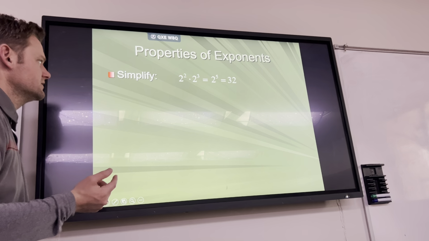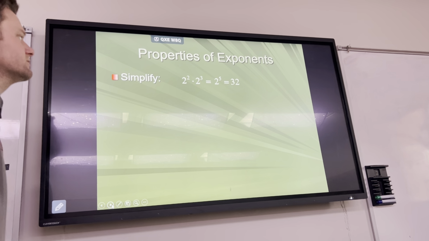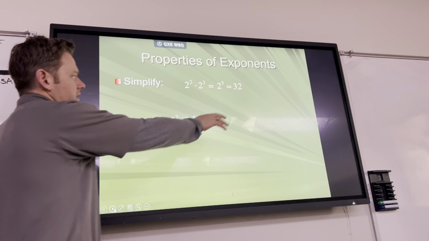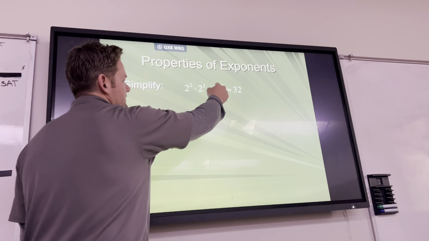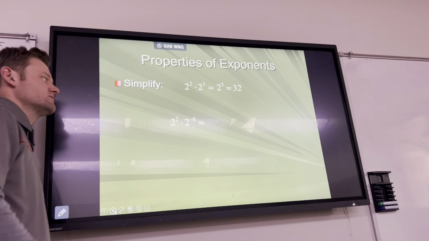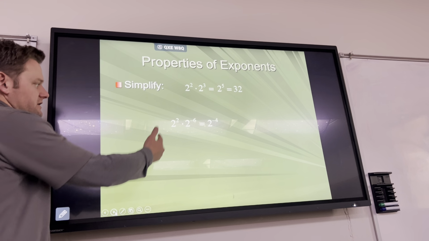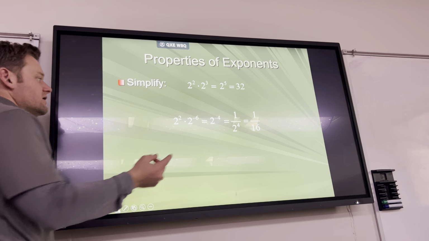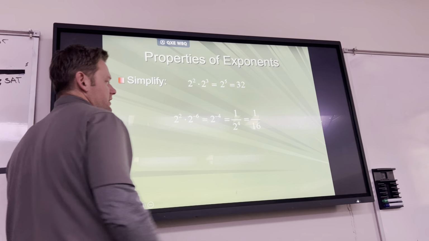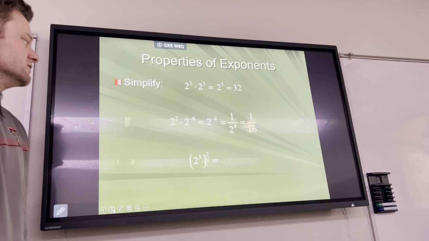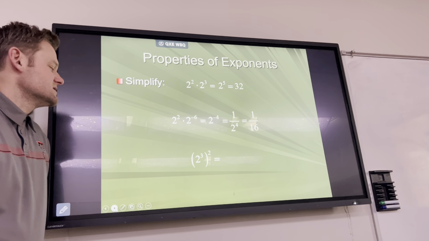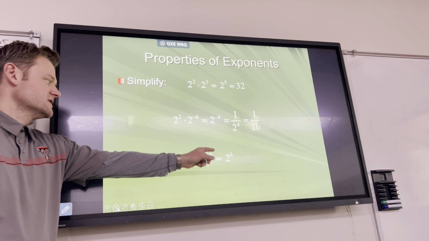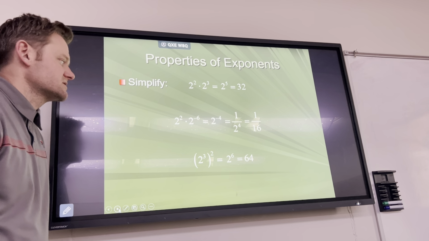All right, so 2 times 2, this is one of our exponent properties. We can add the exponents, makes it really easy. So keep going. Here we add the exponents, we get 2 to the -4. Well, now I know my reciprocal rule. I can do 1 over 2 to the 4th. I get 1/16. Same thing here. Power rule, 3 times 2, 2 to the 6, which is 64.